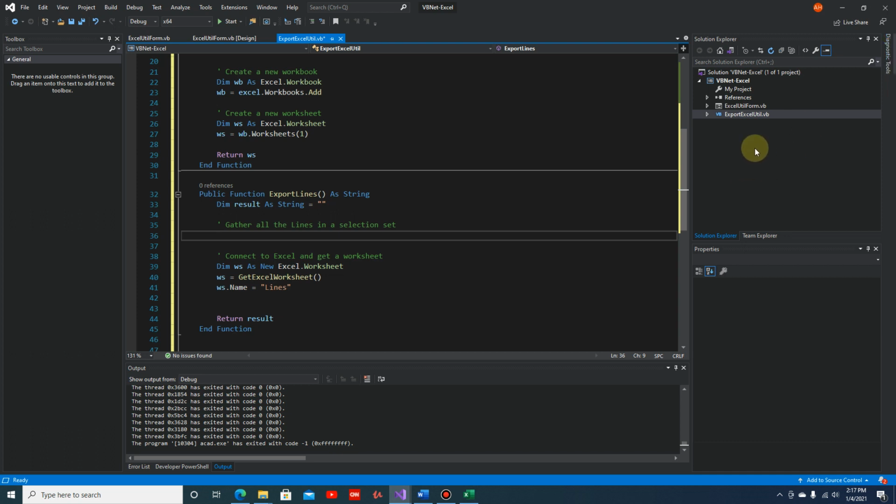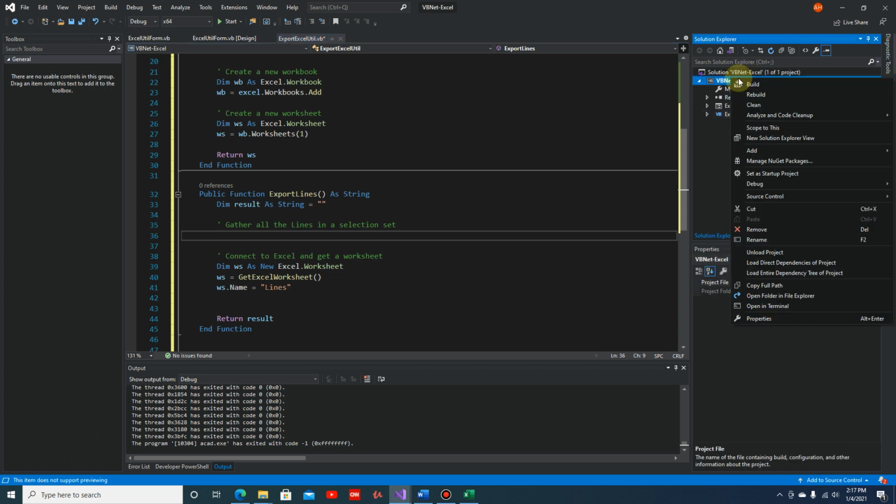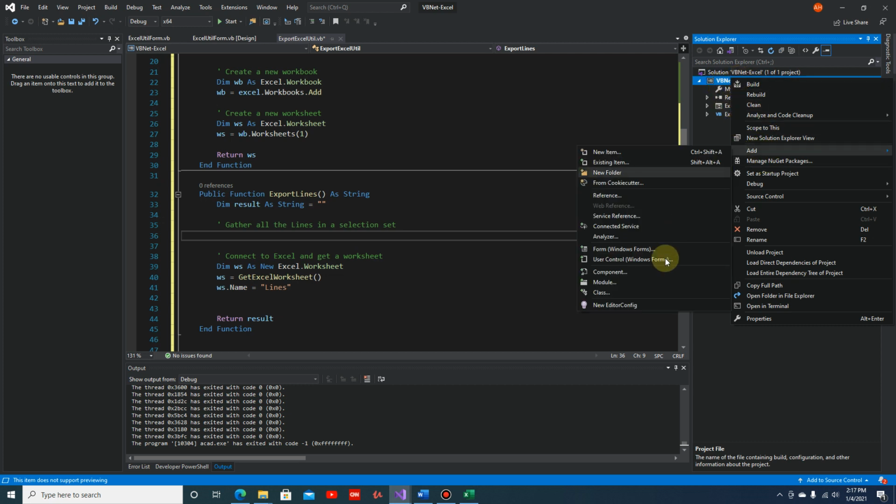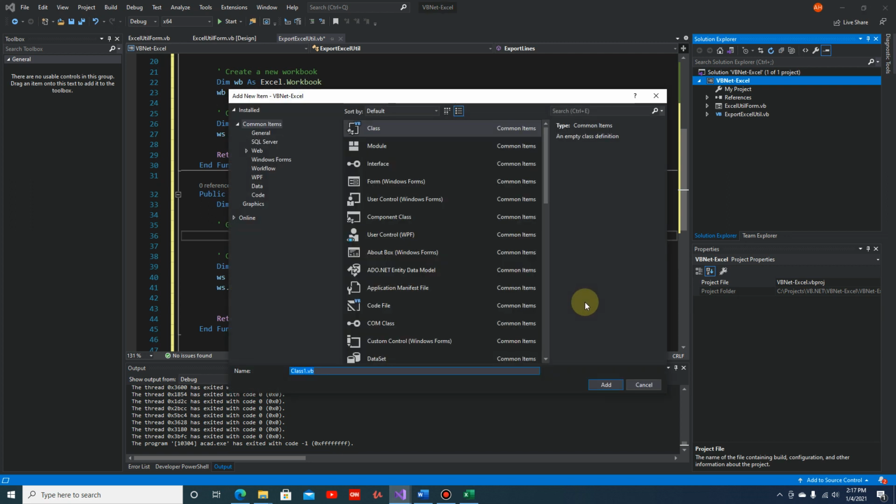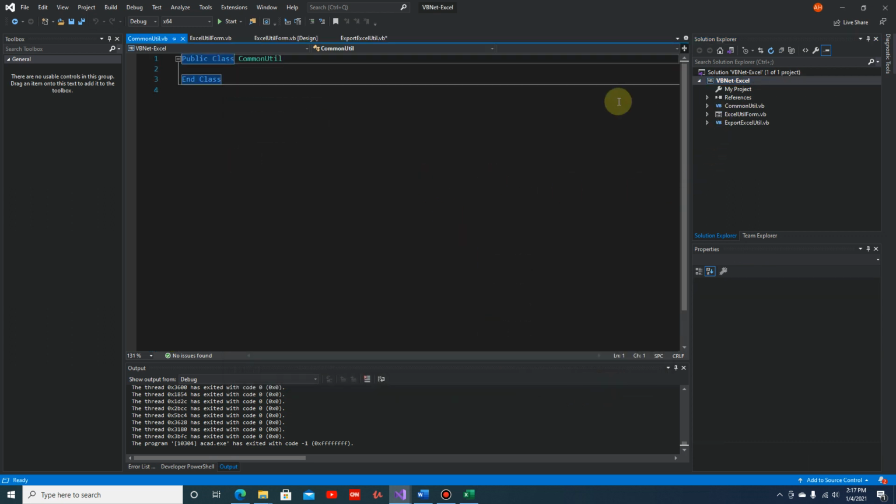So in this case, I will create a new class and we will call that common util, or a common utility. So right click on the project, add and select class. And let's just call this common util. The method that we are going to develop in this common util class will be common to the entire project.